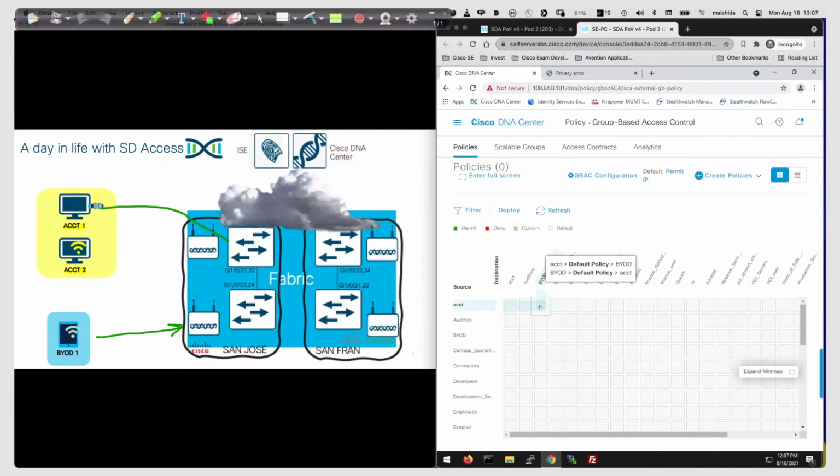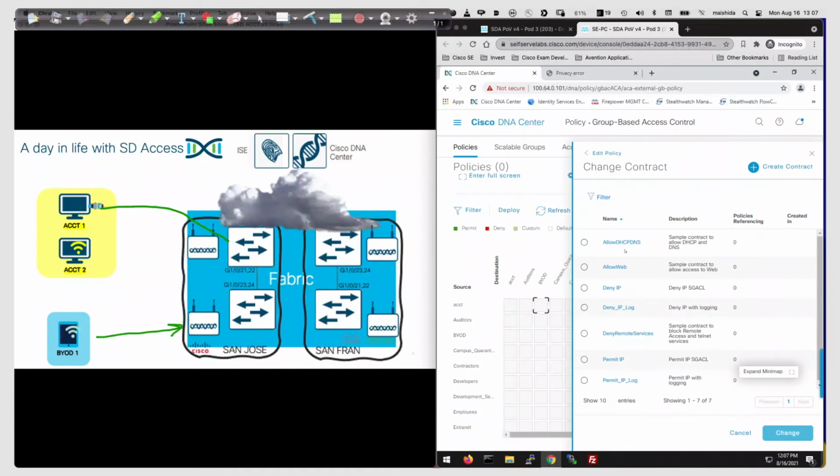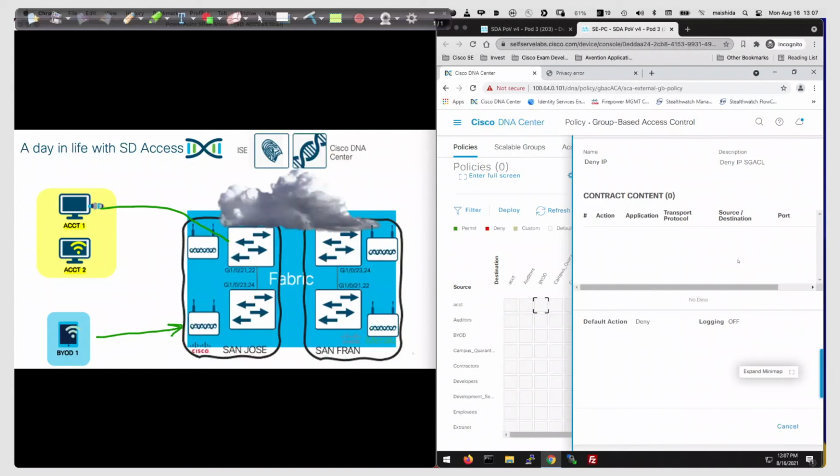I just click on this little square, which has no rule, as I mentioned before, and then I click on change contract. Then it's going to bring me a lot of different contracts. Contracts are nothing more than rules. I have some of those already pre-configured, or I can customize the rules according to what I want. If I click, for example, on deny IP, it's going to show me what I'm talking about.